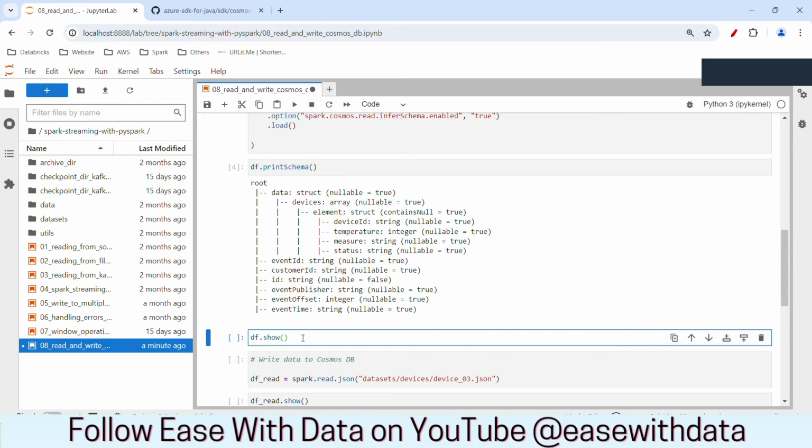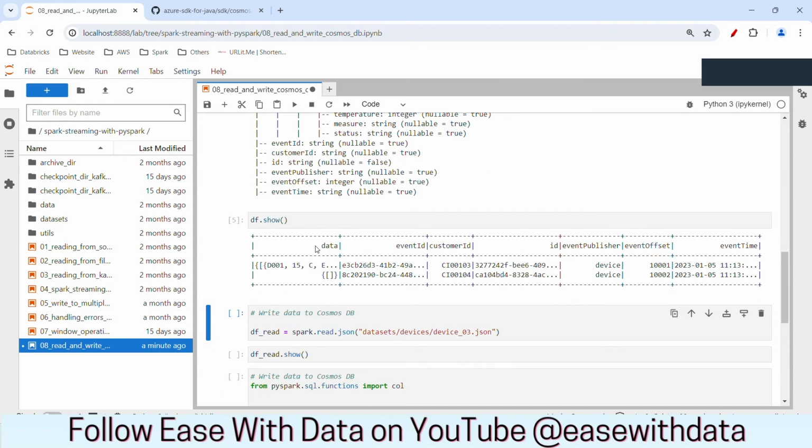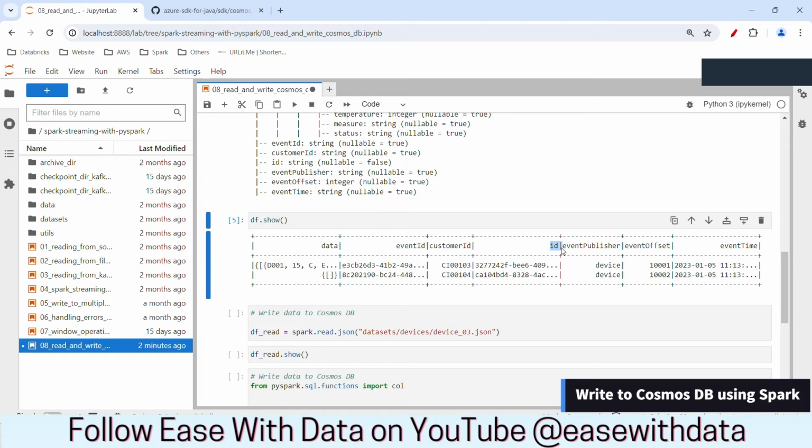Now, if you want to see data, you just need to write df.show. So I'll run this. Great. Now you can see the data for both the items that we have saved in our Cosmos DB. You can see both the data here and all of the columns that we are reading from Cosmos. Now, you can see we are reading the ID and event ID both from the Cosmos, because this ID has been added by Cosmos DB in order to make each of the payload unique. Now, we have read the data from Cosmos DB.